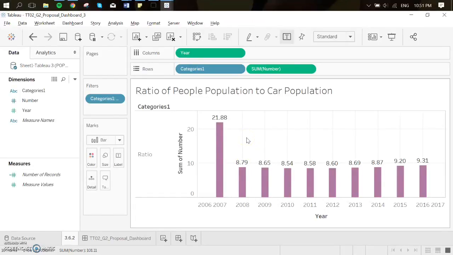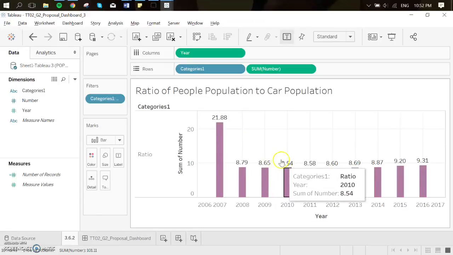This could be due to more people buying cars in the year 2008, which was the year after the financial crisis, which occurred in 2007, leaving people with many uncertainties about the future economy, and they will be more reserved when it comes to bidding for the COEs. However, as the number dropped from 21 to 8, it showed that a lot more people purchased cars. And it has been inferred that the people from the upper class benefited from this COE, and despite the economy still facing a crisis, many people still purchased cars.